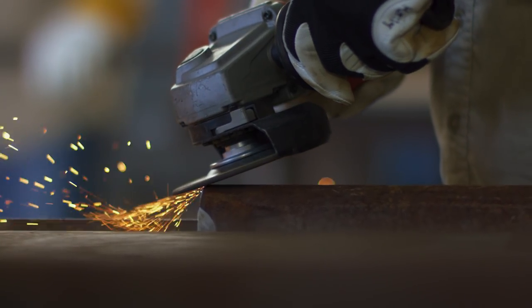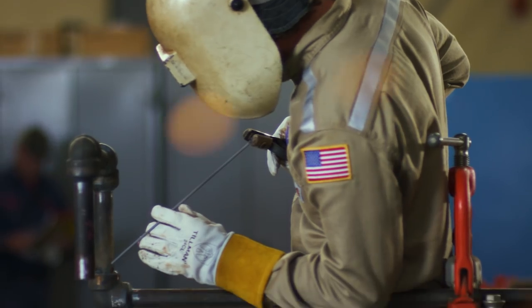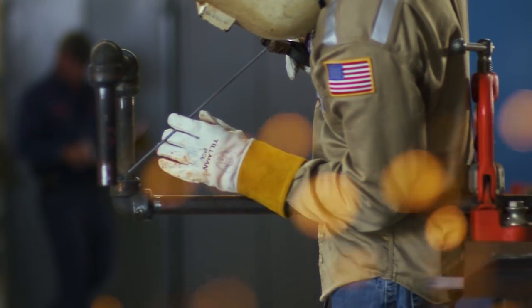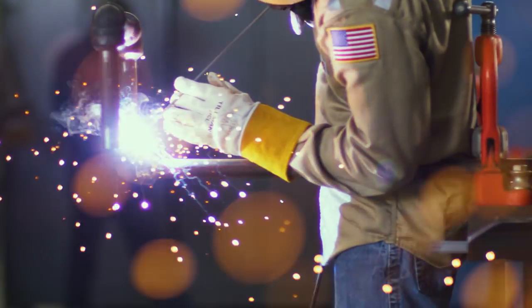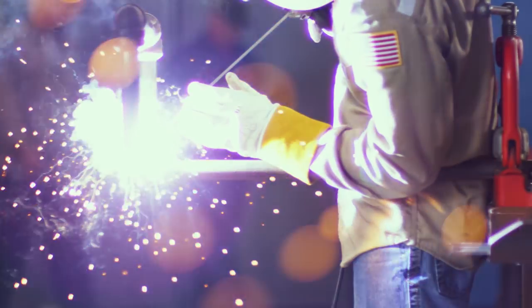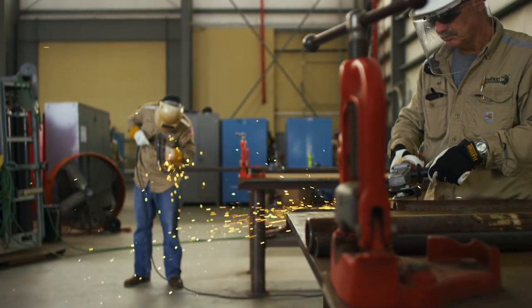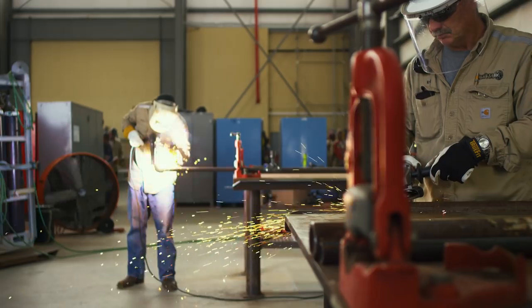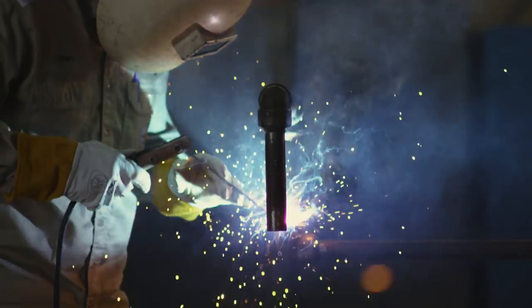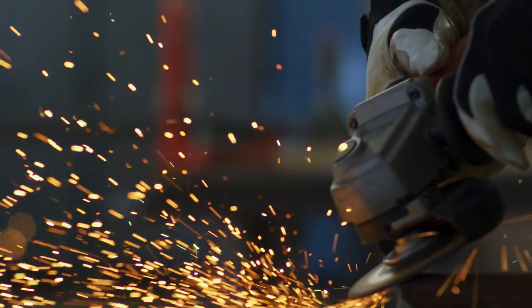If conducting hot work, including cutting, welding, and grinding, an effective hot work program that includes prior work authorization, safe welding practices, and a fire watch is essential when working around flammable materials. It is preferred that hot work be conducted in an approved maintenance workshop out of the hazardous area. However, if it cannot be done outside the hazardous area, then appropriate hazards must be identified and precautions taken before hot work commences.